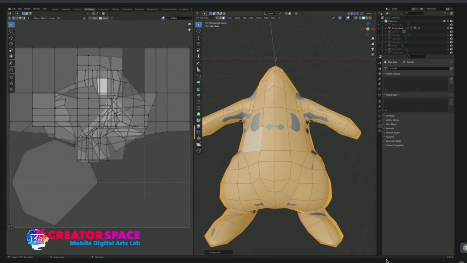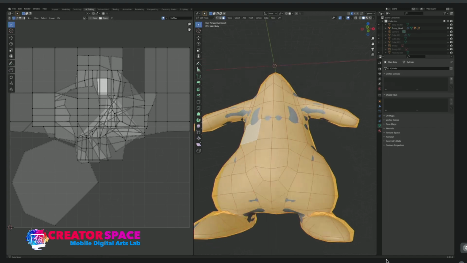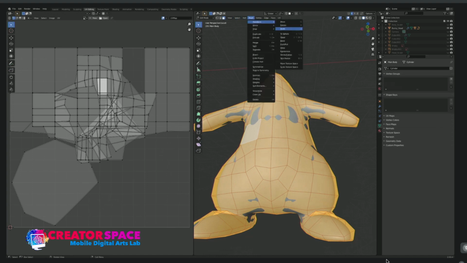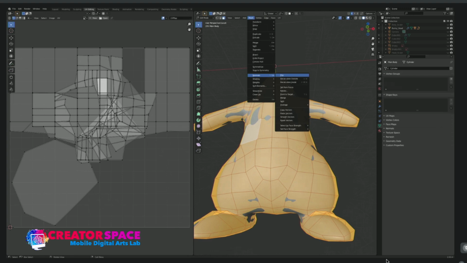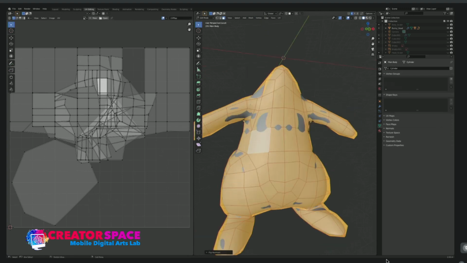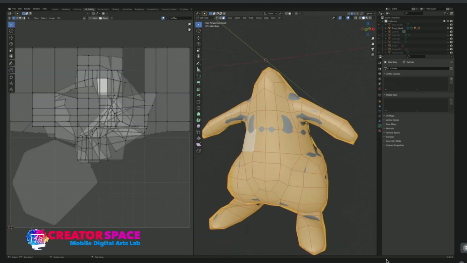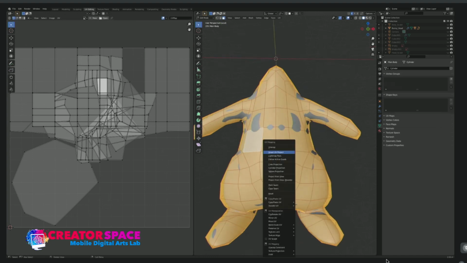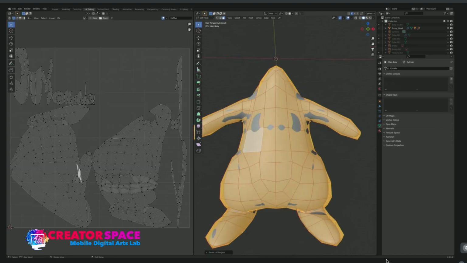You won't be able to see it, but you can see a little bit here. That means my normal there is not proper. Okay, so that's good. That's the normal. Then I'm going to Smart UV project.